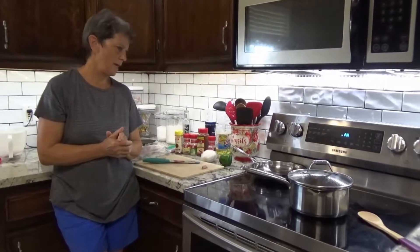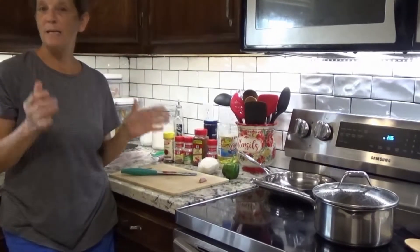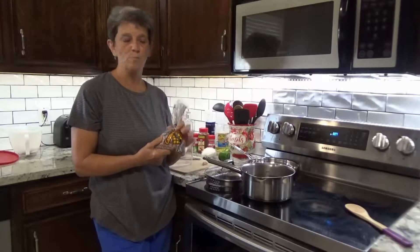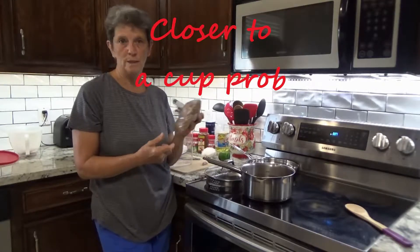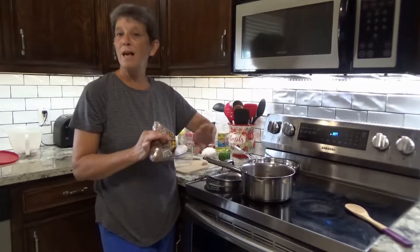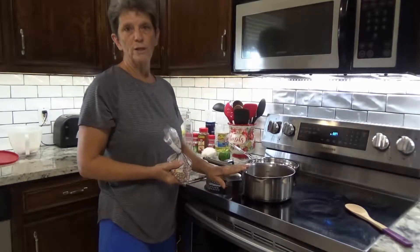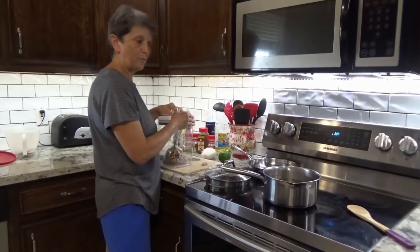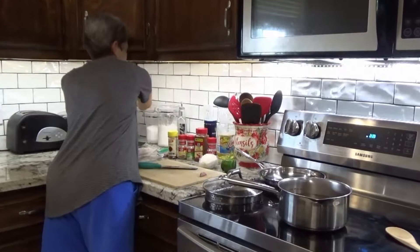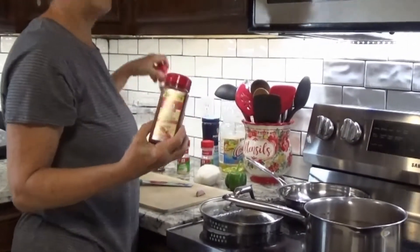I thought I would share with you a pinto bean recipe that is easy to do and delicious — it's a big hit around here. This morning I started with three quarters cup of pinto beans, covered it in water, no salt, nothing. Just cooked the bean for nearly two hours at a low boil. Right before it finished cooking, I merely added just a touch of chili powder and a touch of cumin.